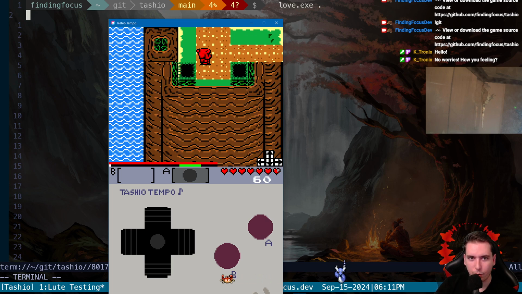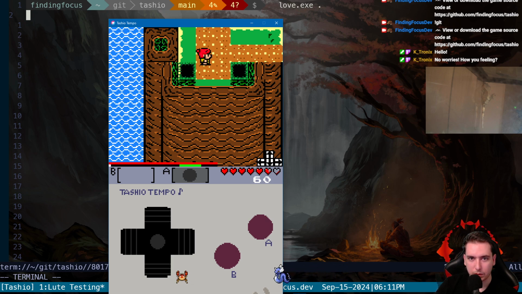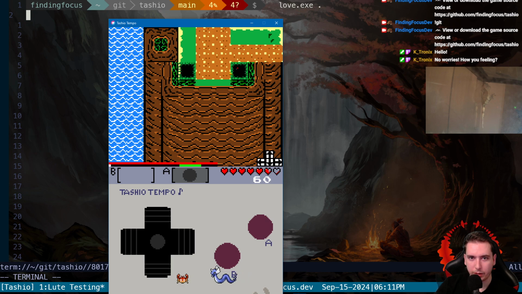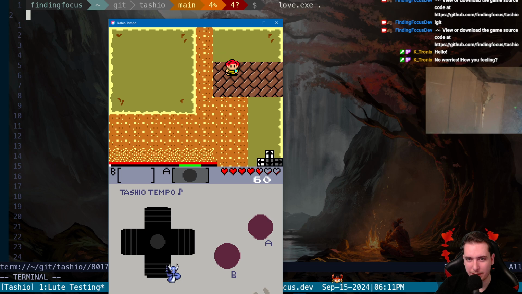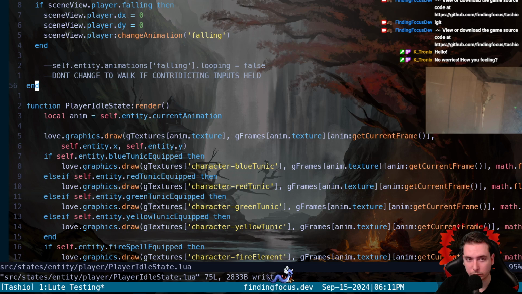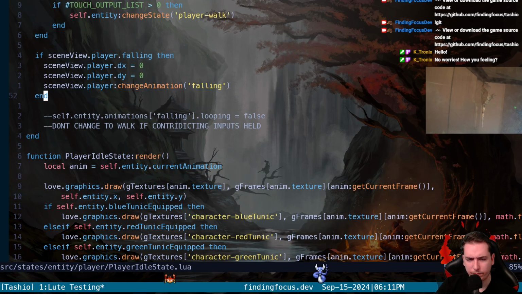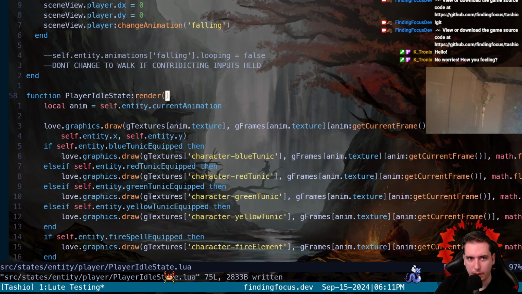Oh, shoot. Oh, our tunic like fell off us. Look at that. What the heck? When we fall, our tunic goes away. So, yeah, we might need to add the falling tunic color to our falling animation as well. Where do we trigger the falling animation? Change animation falling. Okay.